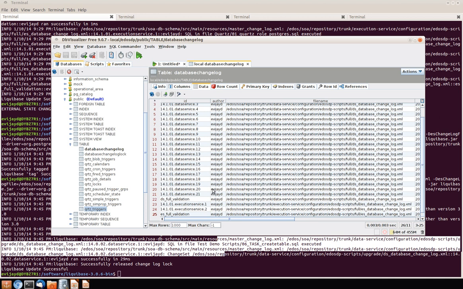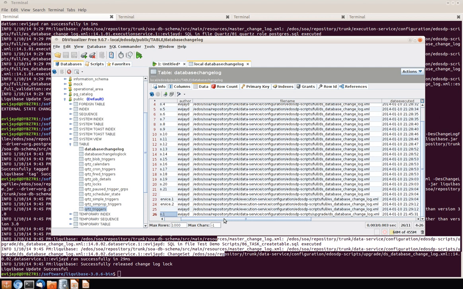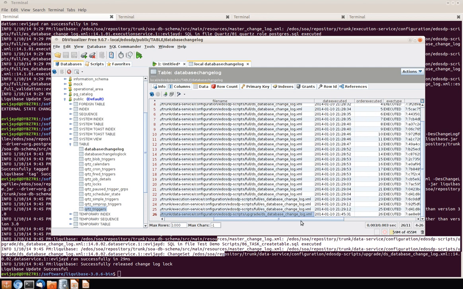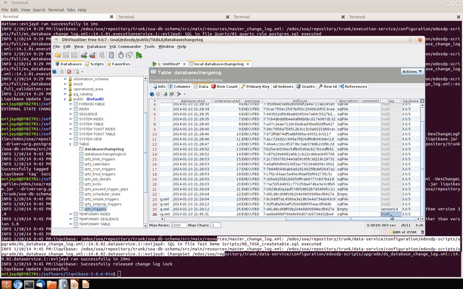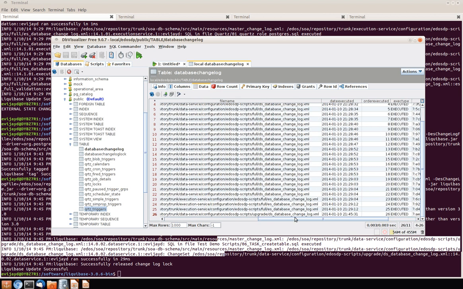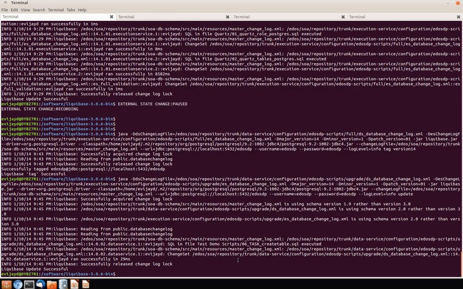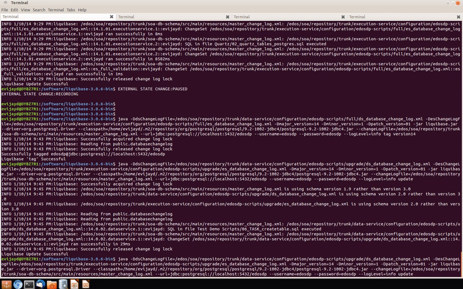So when I do a refresh, you can see a new entry getting added to this table. This says the patch 02 data service 1, and this is the log file holding the change set, and it also says the time. Okay, this is after the tagging. So I tagged the database status, and I have updated the database. And now when there is a need for me to roll back, if I think I need to bring the status of the table back, then what I can do is just do a rollback.